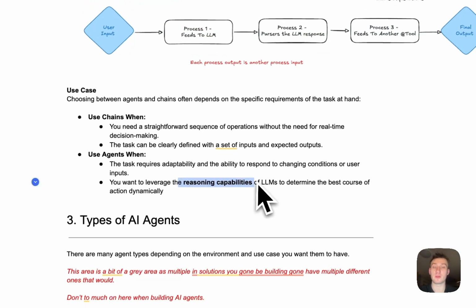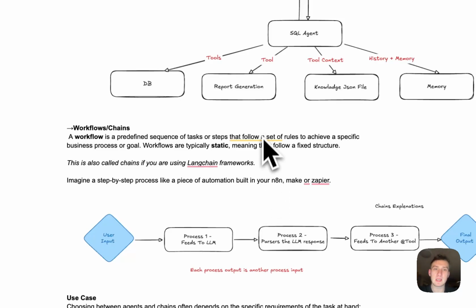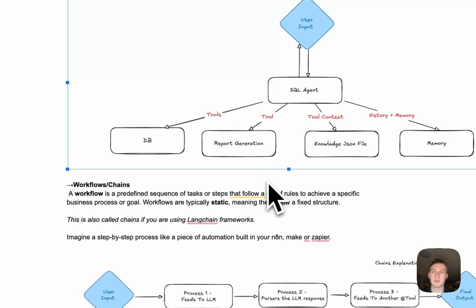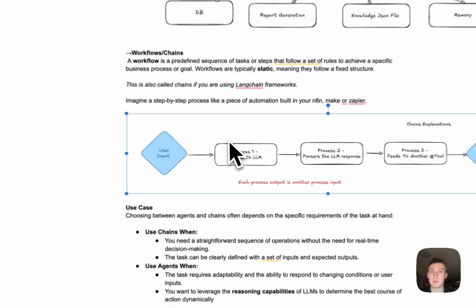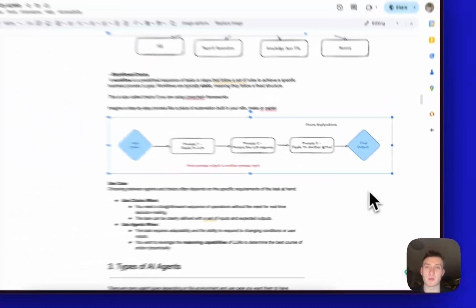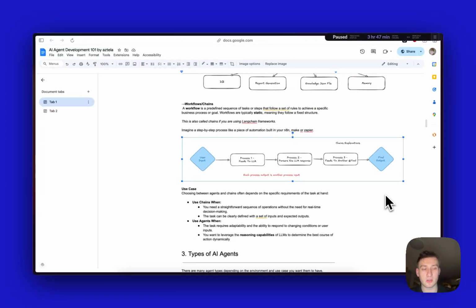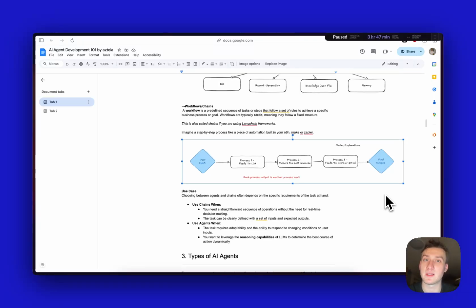If I go back to the previous example, the SQL agent: if I tell it, give me the financial reports from the previous month, it will need to go first into the data warehouse and check the tables. As you can see, there's a lot of stuff it needs to do, and it's going to be very hard for me to build it in a sequential order, because it's simply not sequential. I cannot say, okay, go to a SQL agent, execute the query, now provide me the final output. Yeah, but what if the query is wrong? What if the table is wrong, etc., right? What if I have 10,000 tables inside of the data warehouse? I cannot build it in a sequential order. That's why I need an SQL agent, right?